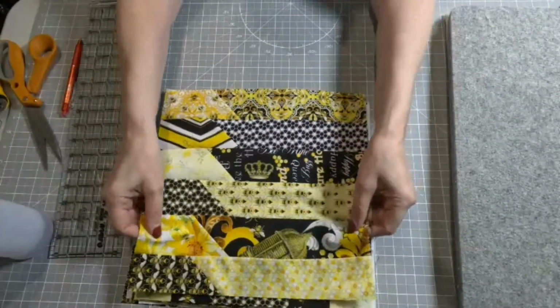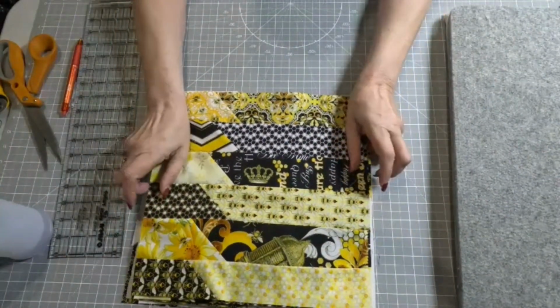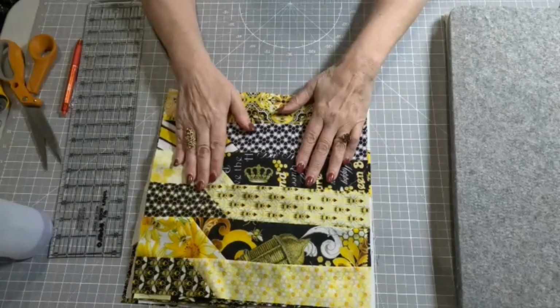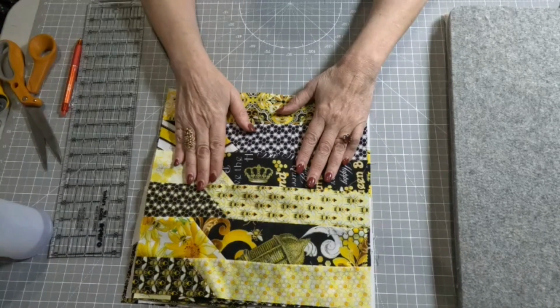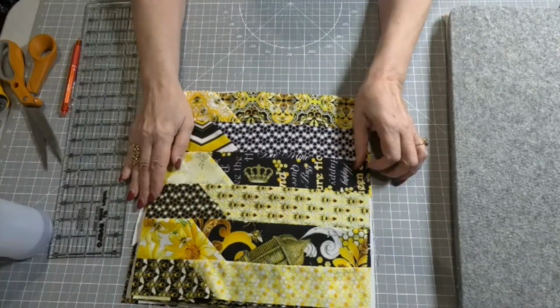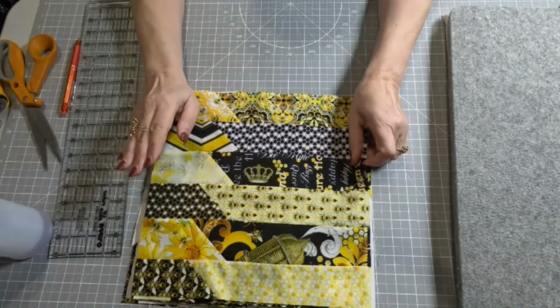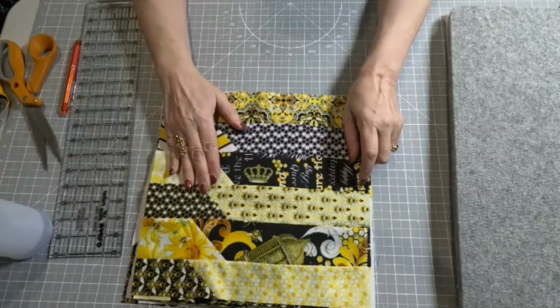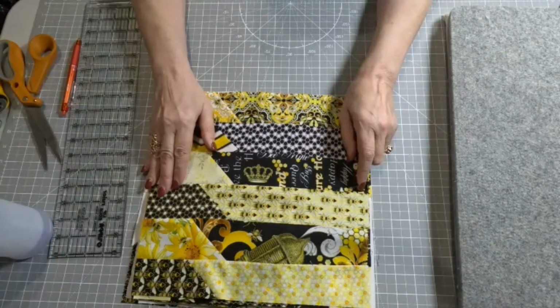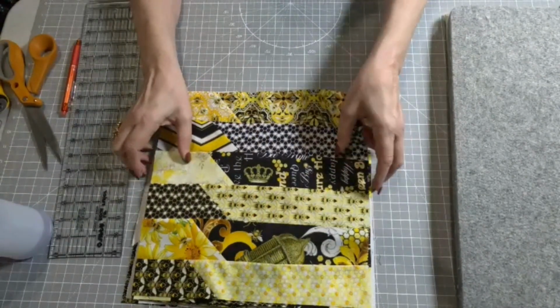And then this one, which is a pretty busy block, but this is a great block for scraps. Just using up all your scraps, and it makes a real interesting pattern when you put them all together. They don't just look like strips.